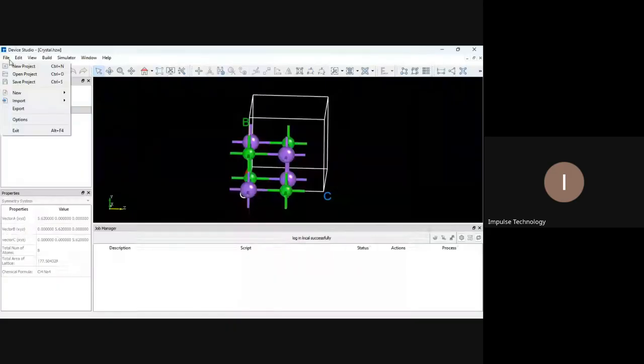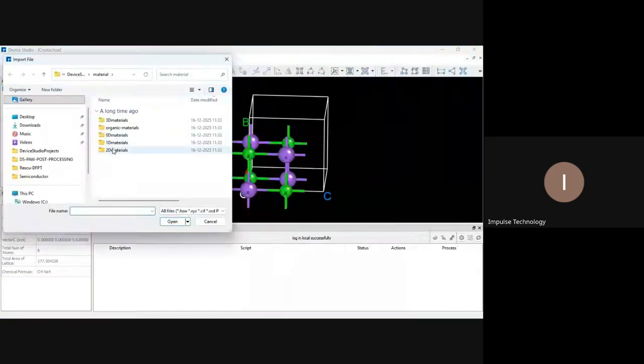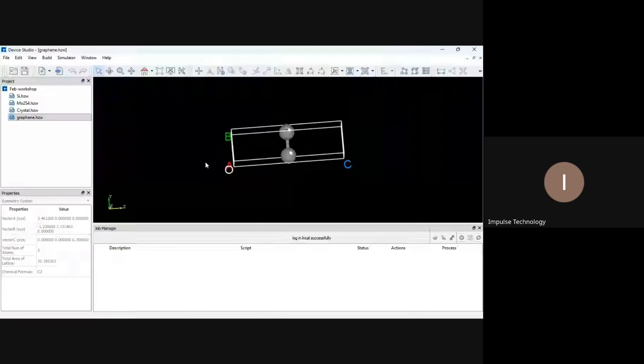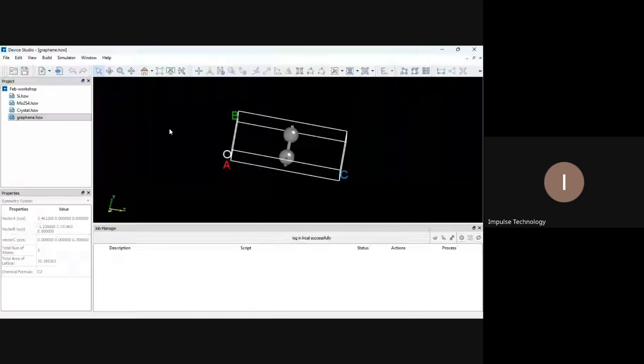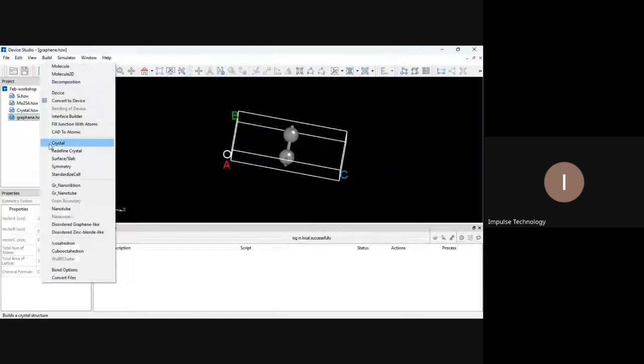Let's import any other material also, like graphene. Go to the 2D material, and you can see the graphene. Click on graphene and click on open. Here you can see, if you go to the build option, the redefine crystal option is given to create a supercell structure.